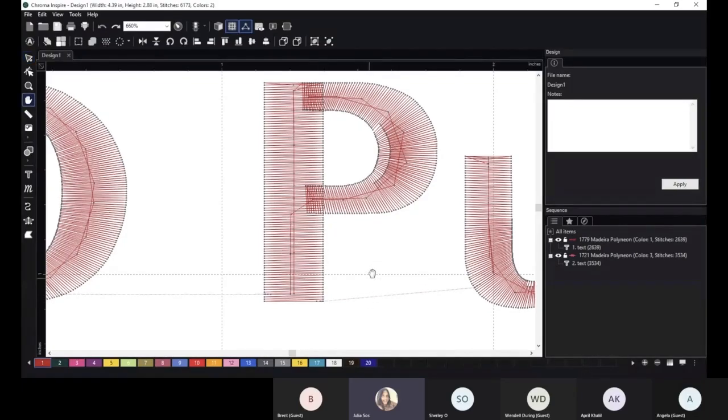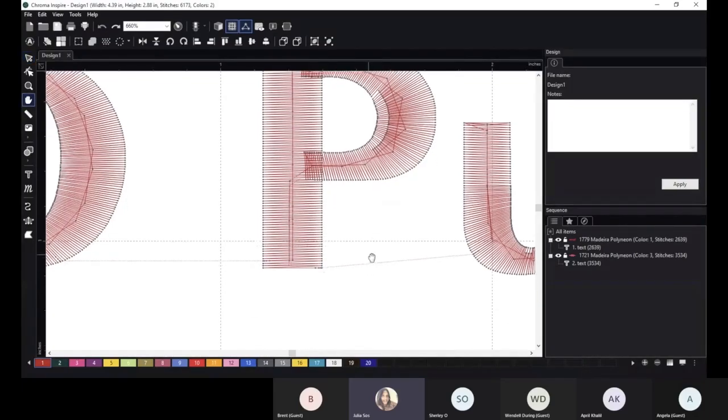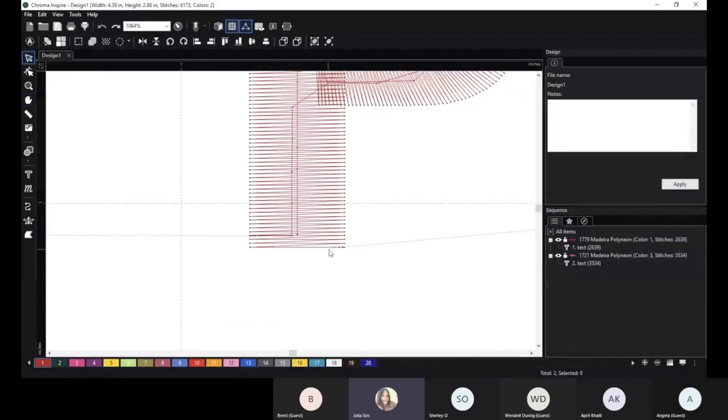So what happens at the end of this P when I don't have any needle punctures at the bottom? The foam will not get cut.